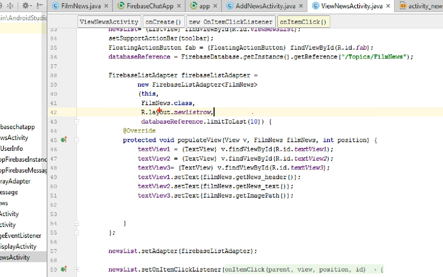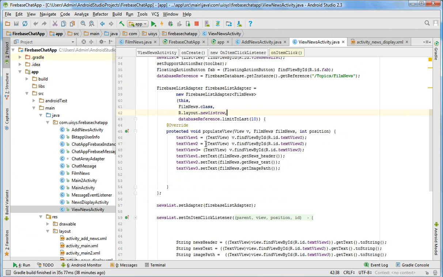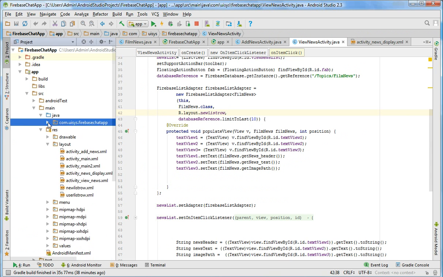Just now we have seen that film news, and then that layout, new list row layout. So each news item in this list view, which will display the list of news, has a layout. So each row layout is here.